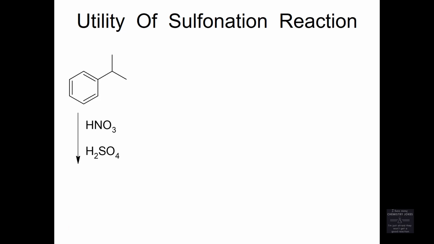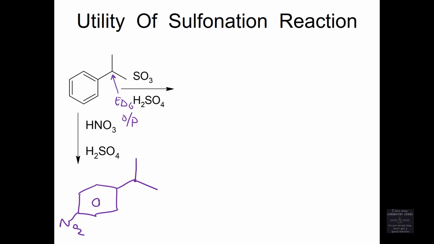If I add nitric acid, sulfuric acid to this thing, this is an electron donating group because it donates by hyperconjugation, because it's a plain carbon. It's an activator, it's an ortho-para-director. Because it's kind of bulky, I'm going to put my nitro in my para position only. All right. What if I do sulfonation? This is sulfonation. You knew that, yes? Well, exact same rules apply because it's the same reactant. So let's put that sulfonic acid in the para position.